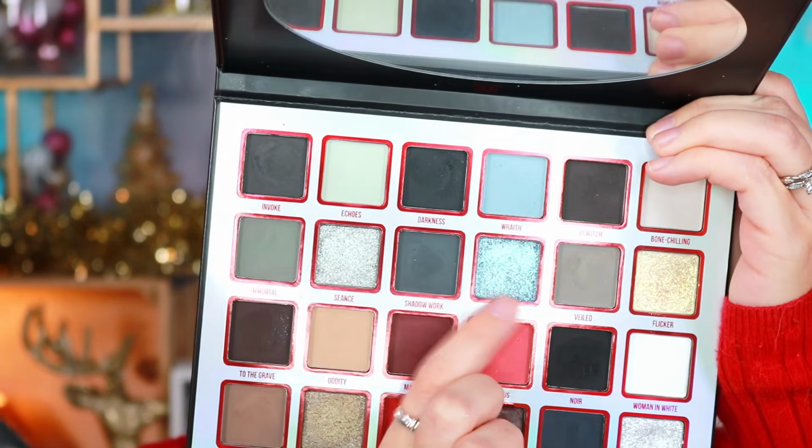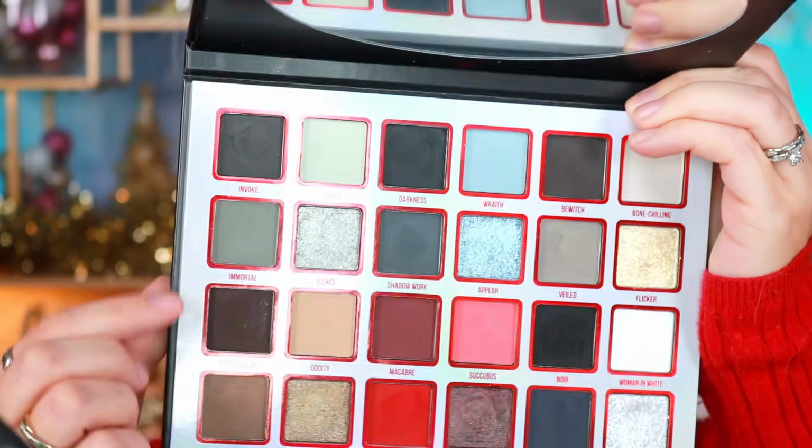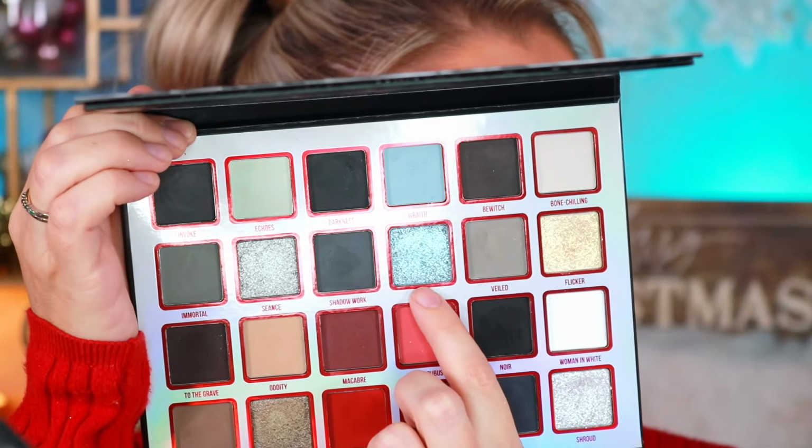So now we're going to finish off the eye look. Like I said, I'm going to go into this beautiful blue shade right here called Up Here. We're going to put this in my inner corner. And then I think I'm going to take the shade called Seance. We're also going to use that as my brow blend today because I feel like that'd be really pretty to mix the two together. So I'm just going to take this shade, place that right here. Alrighty, so now that's down. Okay, so now the eyes are done.